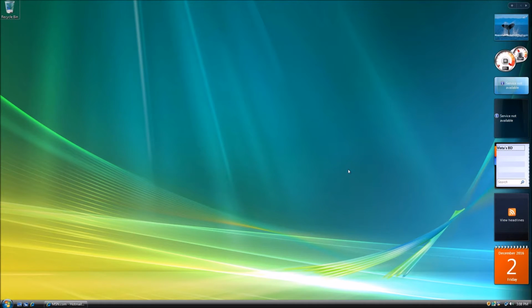Codename Longhorn, which is the codename of Windows Vista, was in process, and there were a lot of beta builds, and people didn't even know where Windows Longhorn was even going. It was really buggy too, so they had to scrap everything and restart in the middle of the process.